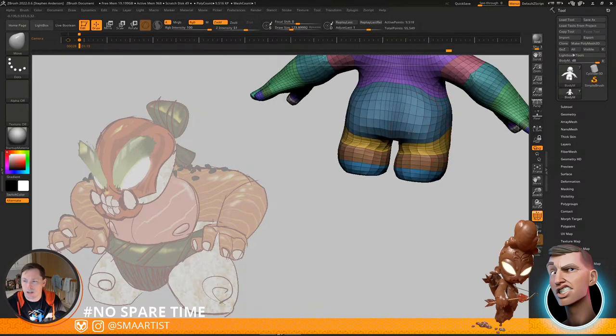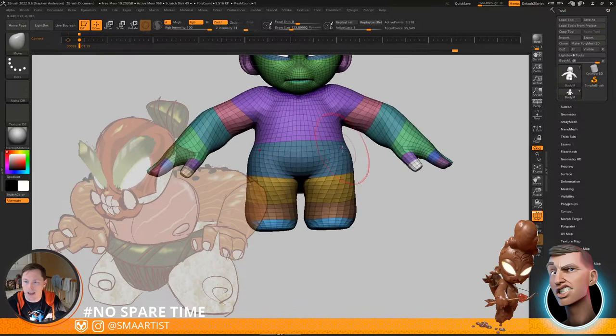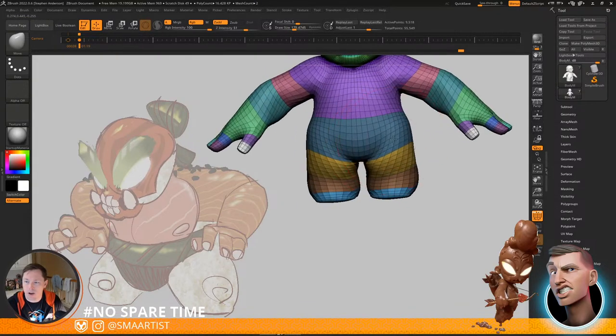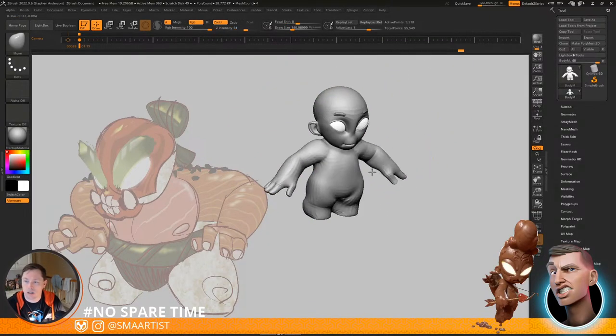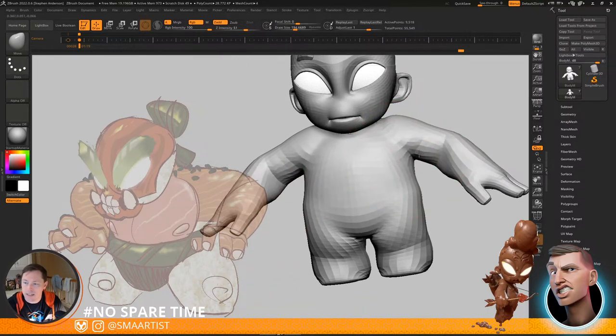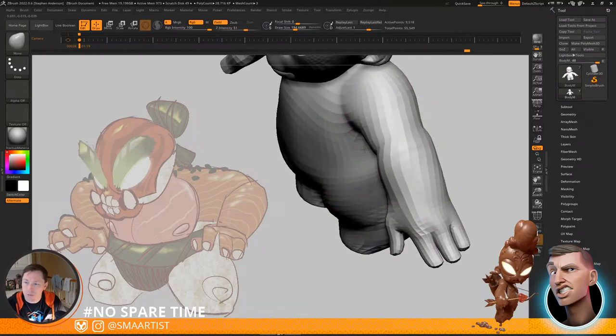It's going to bring his buttocks down, bring down his back. This needs to come down quite a bunch. He's quite the chunk. Gotta make him a lot wider in the chest and a lot thicker in the arms, especially the upper arm.